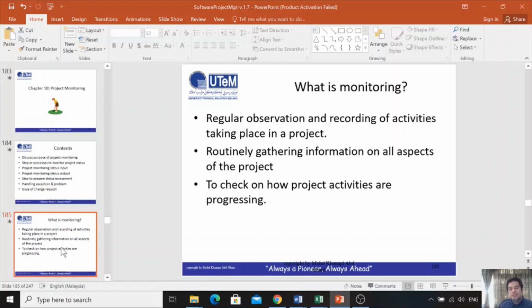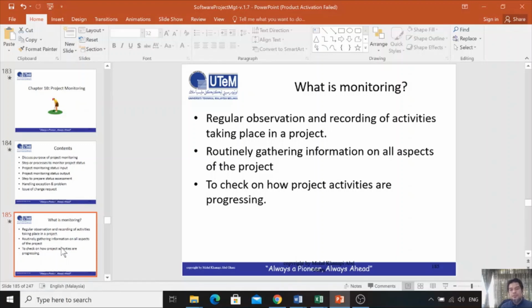Gathering information means you collect the input: the problems, issues, barriers, and difficulties faced by the technical persons, the programmer, the system analyst, whether in the technical part or the functionality part. We also gather information regarding people issues.